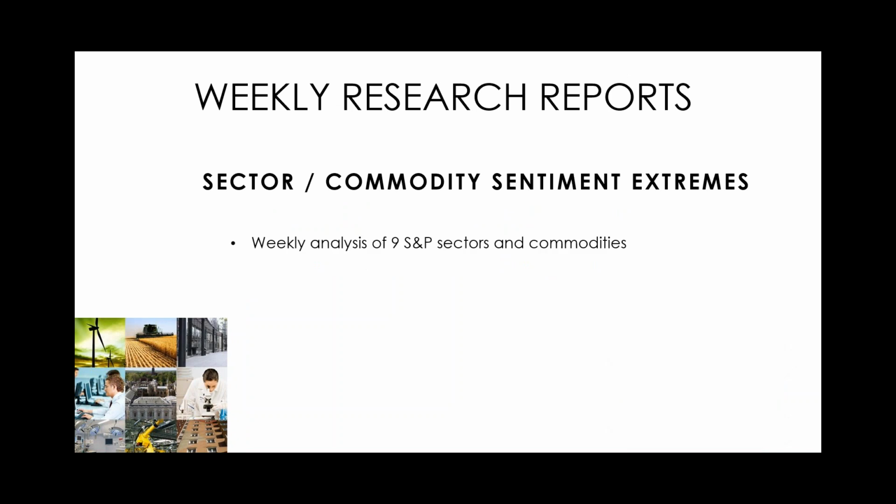So our sector commodity report specifically is going to cover 9 S&P sectors and several different commodities, looking for opportunities. In this case, again, you may want to underweight or overweight or take specific action on those sectors. Completely up to you based on the analysis and research we provide.